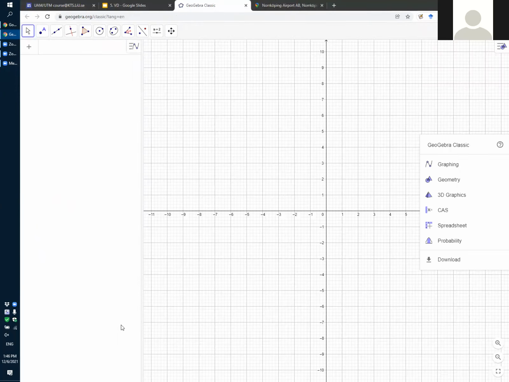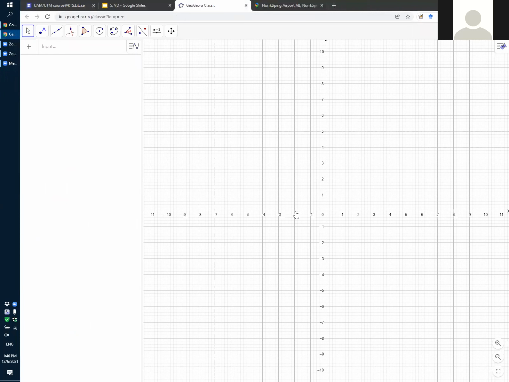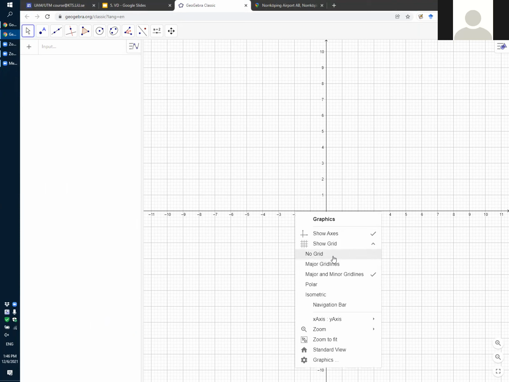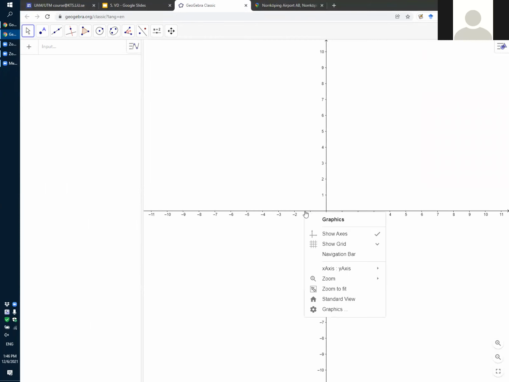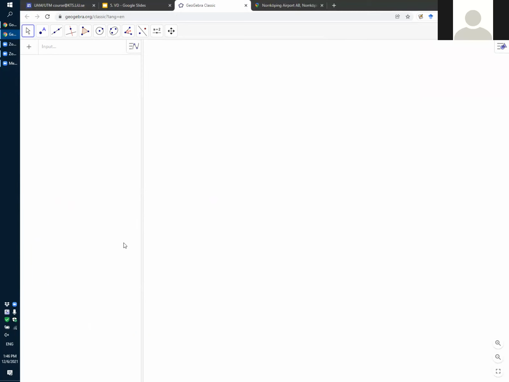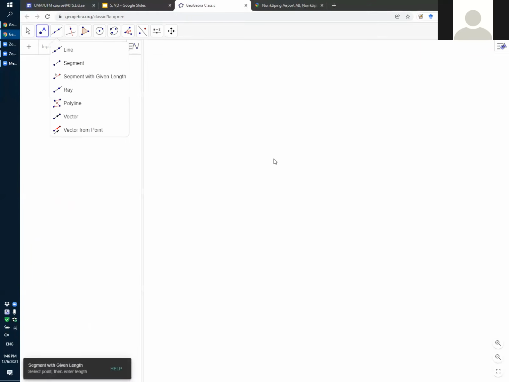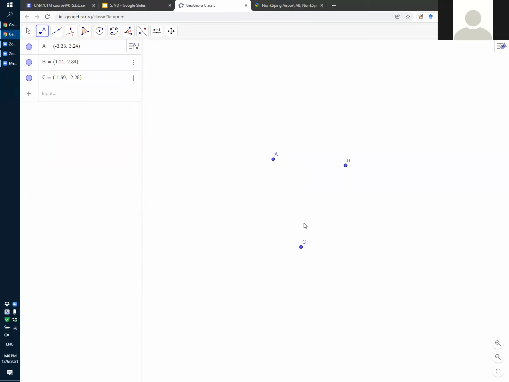So we go again to GeoGebra Classic or whatever it is. And yeah, I'll start by removing the grid and the axes, but you don't have to do it if you work in GeoGebra. And let me just draw a few points, which would be our sites. I can move them later, so that's okay, whatever they are. Now, I'll start building up the bisectors between, let's say, the site D and all the other sites.